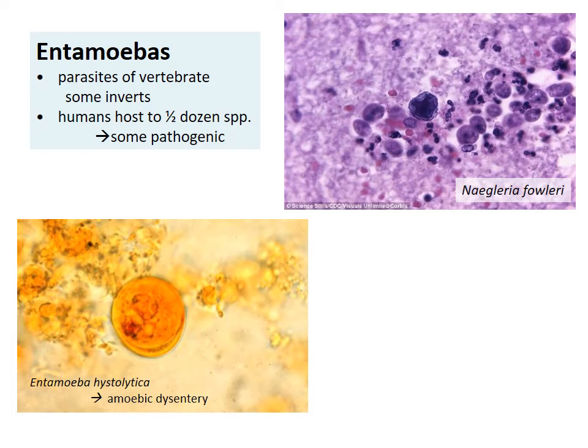In some invertebrates, like for example, the one on the right, Naegleria fowleri, that's the brain amoeba that we hear a lot about in Florida, and that's brain tissue in the purple. And the little lumps there are the amoebas and waste products as it's digesting through the brain. So you can see that's not a good thing because you don't want parts of your brain being eaten away by some sort of an amoeba. But as I said, they love these protein-rich environments, and your brain is a lot of protein.